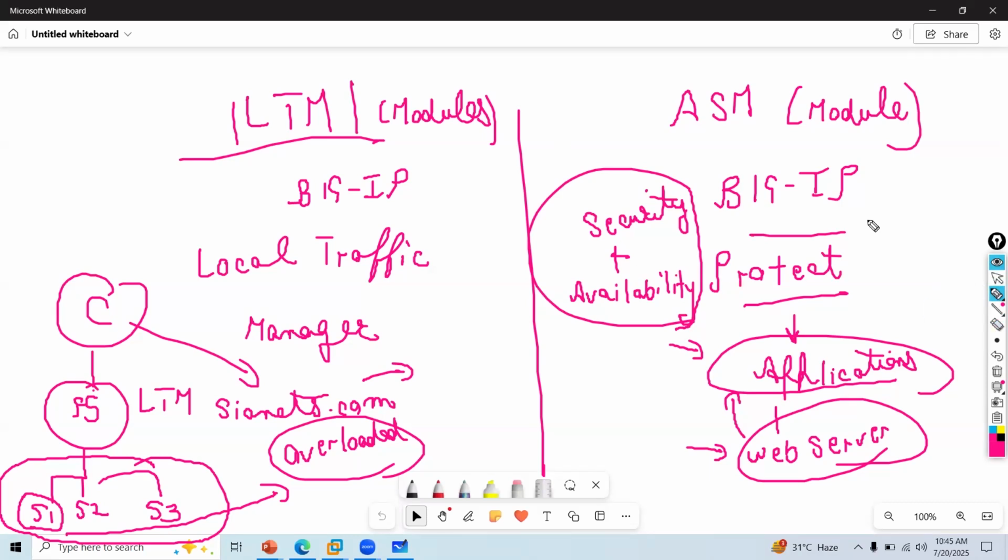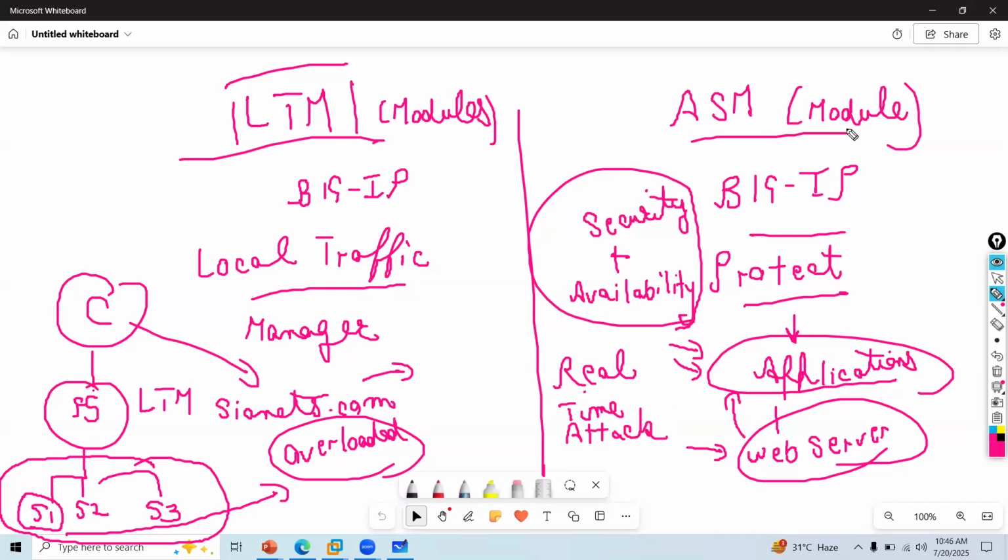When I talk about security plus availability, the availability and redundancy of your application is provided by the load balancer, but security of your application from real-time attacks will be provided by ASM. That is what WAF talks about.